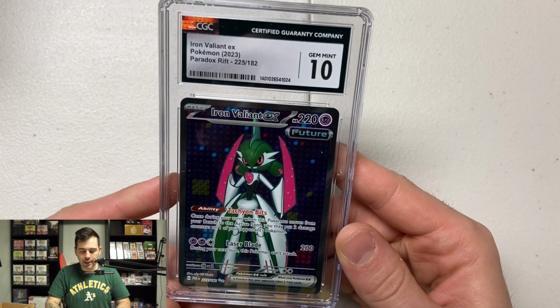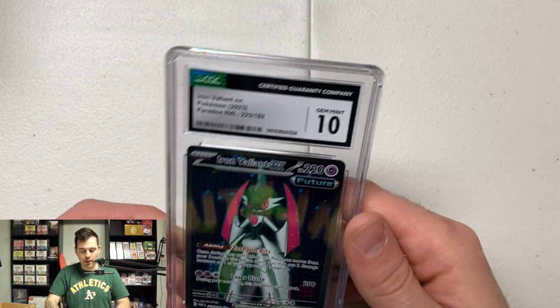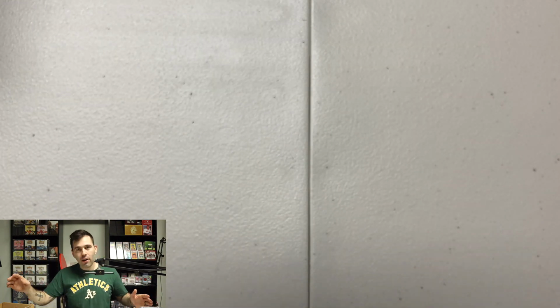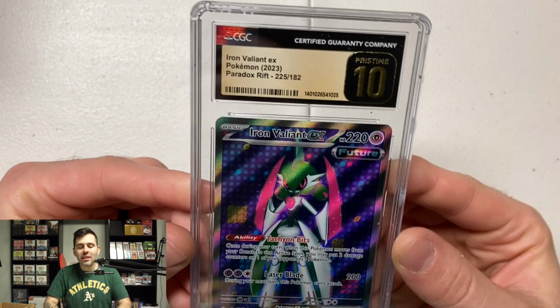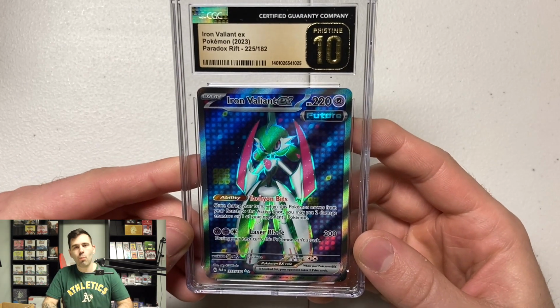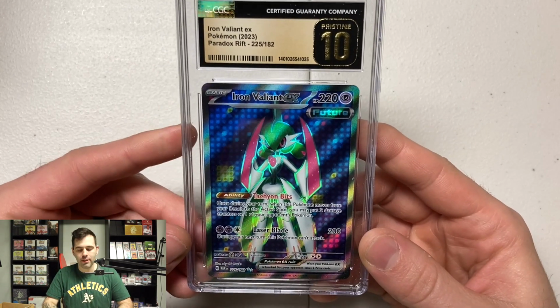Iron Valiant EX in a 10. Very nice card from Paradox Rift. I'm a big fan of Paradox Rift, personally. And our final card of the submission is going to be a pristine 10 Iron Valiant. Guys, I did not plan this, I promise you. But what an absolute way to wrap up this submission.